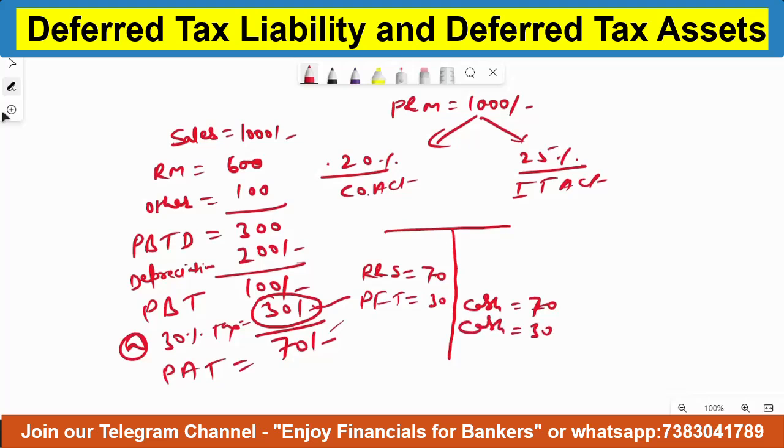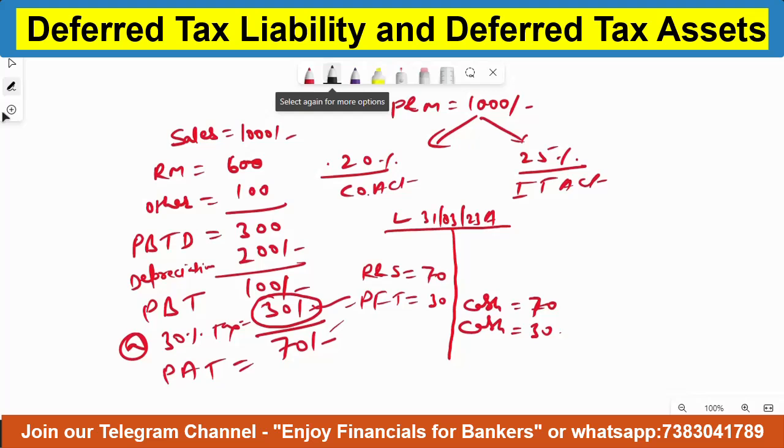So what will happen if the depreciation as per the Income Tax Act and the Company Act is the same? The company will pay this 30 rupees to income tax, and the provision for tax will also get reduced from the liability side. This is the liability and this is the assets, and the balance sheet is dated 31st March 23. Now you presume, friends, that the company is preparing the balance sheet as per the Income Tax Act. Friends, please do remember that the company has to prepare the balance sheet as per the Company Act, whereas the company has to file the return as per the Income Tax Act, and they have to provide the depreciation also as per the Income Tax Act.